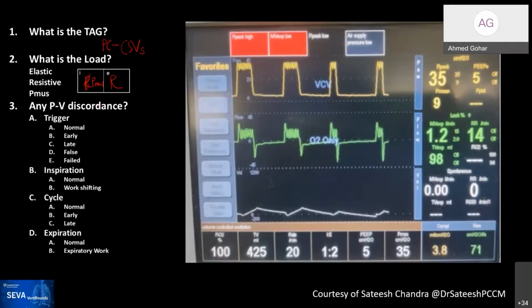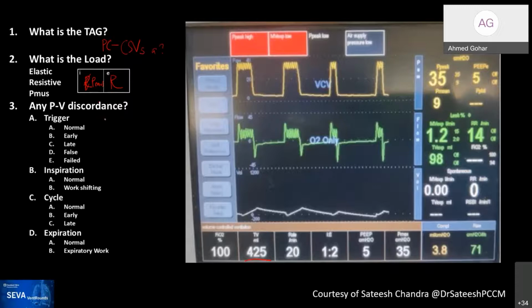Now, after I do all that, I look at the data on the vent down there, and I see that there's a tidal volume set, which makes me wonder if that is the case, then who knows? Maybe it's a PC CSV, but I'm not convinced this is a classic volume control looking at the flow waveform. Now, trigger, I'm going to say normal. I can't really see a lot of evidence for the trigger, honestly. Maybe it's a flow trigger, maybe it's so sensitive, but I'm not familiar with the ventilator.